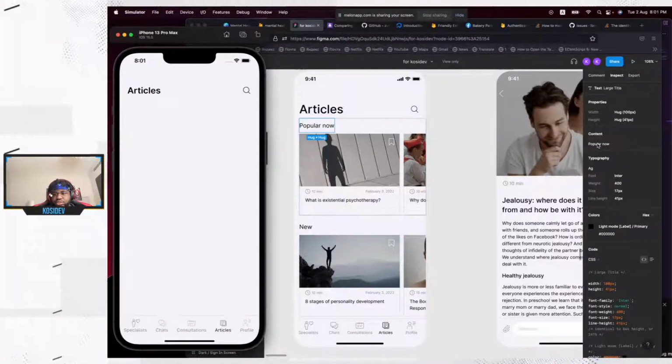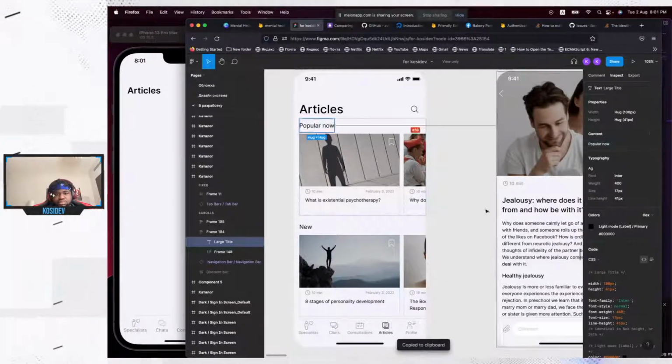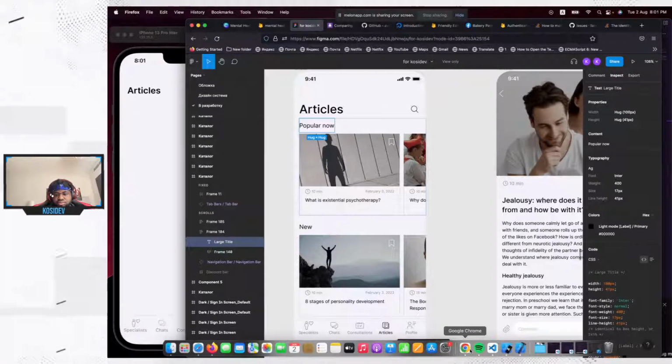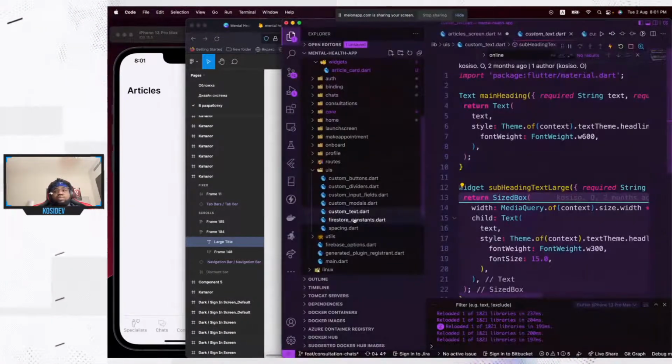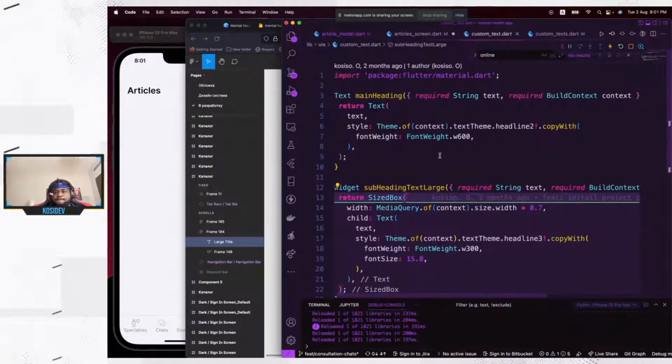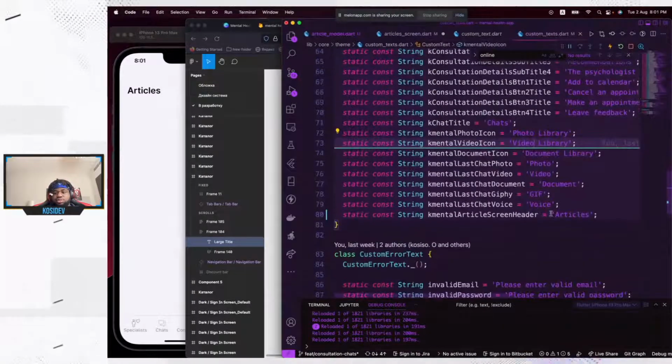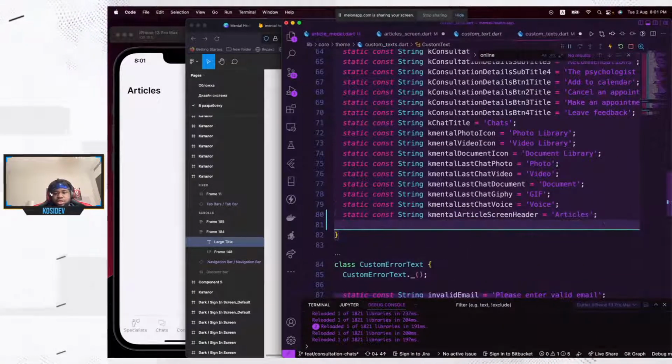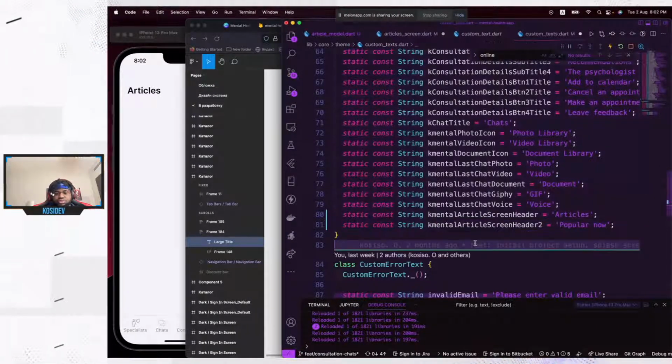Just copy the text and write in here. Go over to the custom text and just say under here, article screen header 2. That should say popular now. Copy that out. Save this.